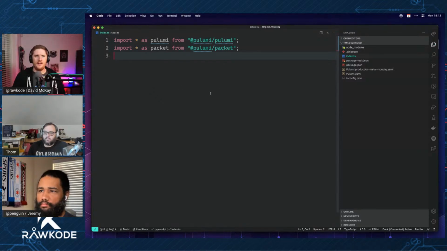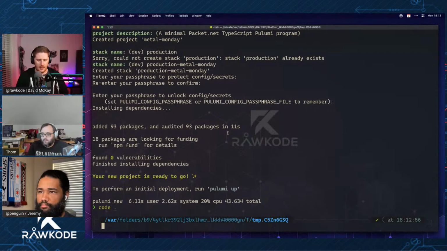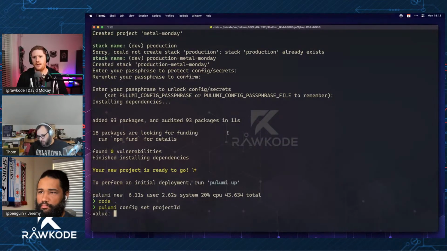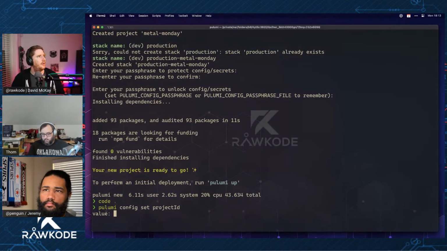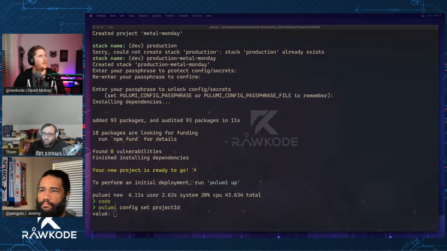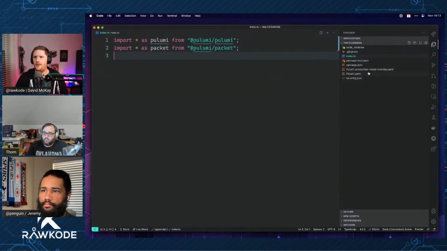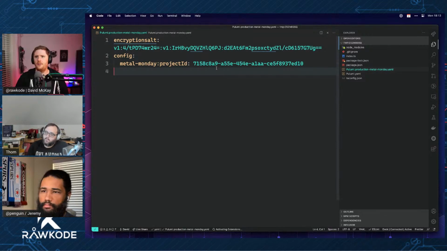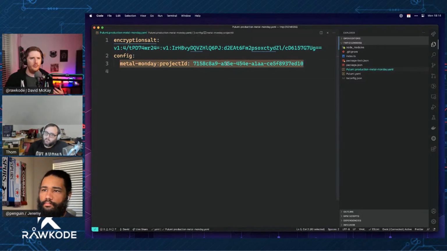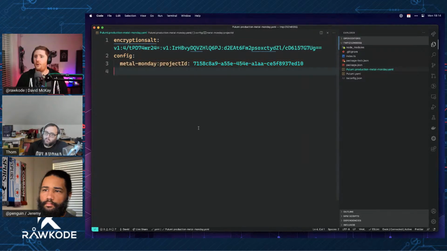So now we want to pass in some configuration. Now to do that, we can do pulumi config set, and I can say project ID, and it's going to ask me for the value. Now over my other window here, I do have my project ID. Now this is not secret, so I'm going to paste it straight in as such. Now all that does is, in our Pulumi environment YAML, store it here, available so that it can be consumed within our TypeScript code. Now I do want to add a secret.